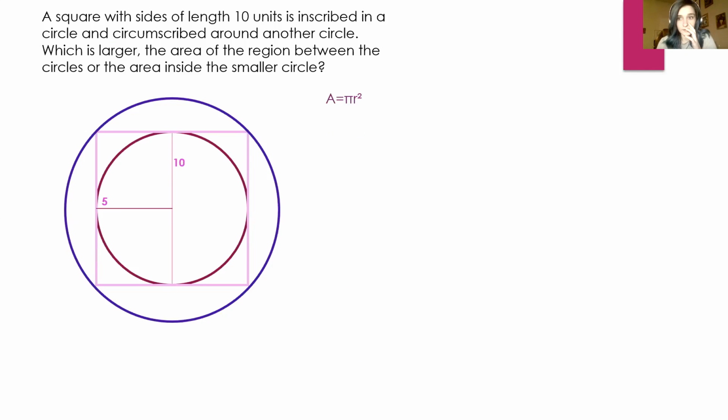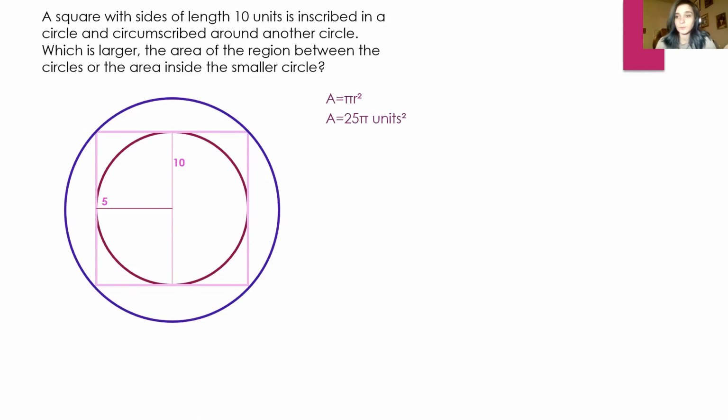So now let's plug it in. Our area of a circle is pi r squared. And when we do this, we get 25 pi units squared. I just use pi units because I don't feel like dealing with all the decimals of pi. I could have multiplied it out. You can stop here. It really depends on the problem, the question. Anyway, now let's go ahead and find the area of the larger circle.